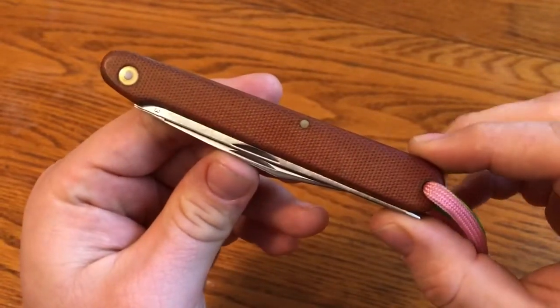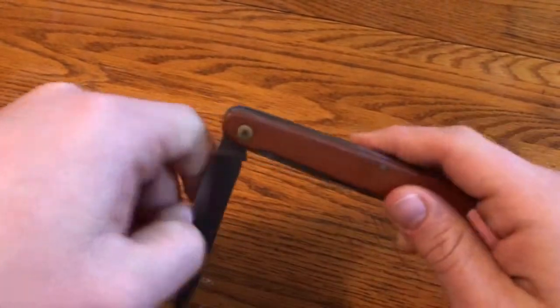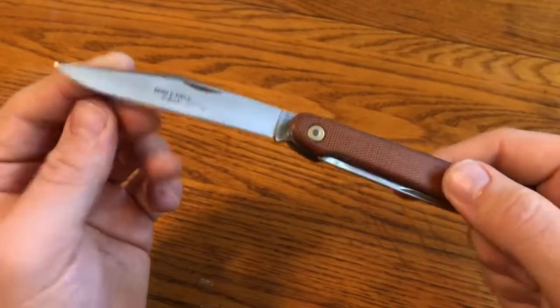For this 1 minute overview, we're looking at the Great Eastern Cutlery number 65 Farm and Field and Fish Knife. And this is one of Great Eastern Cutlery's versions of a fish knife. It has a nice long slender main clip point blade here with the Farm and Field and Fish etch.